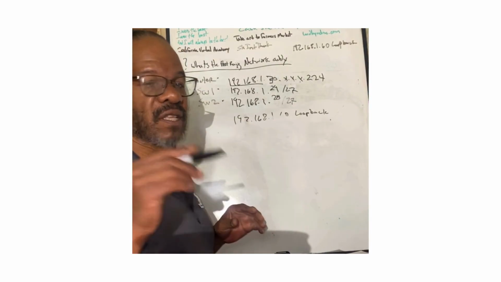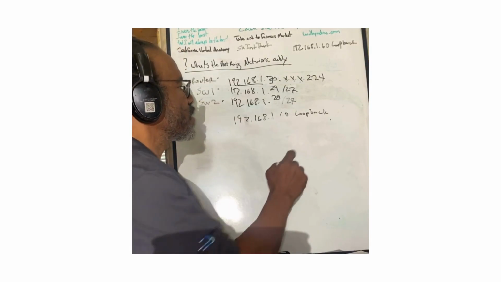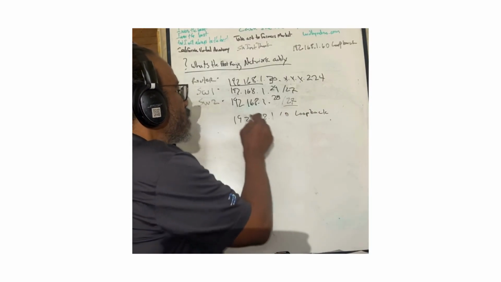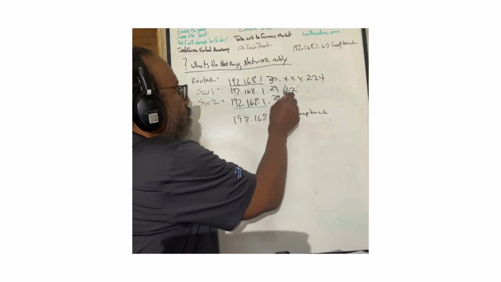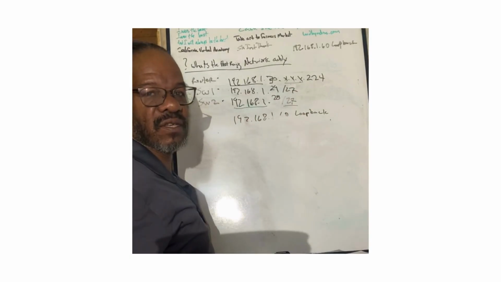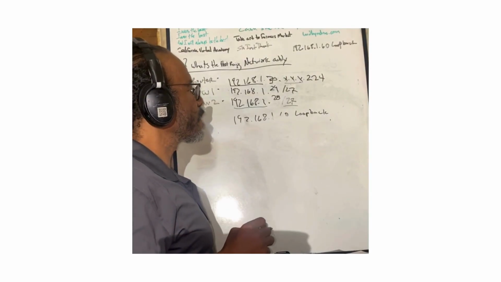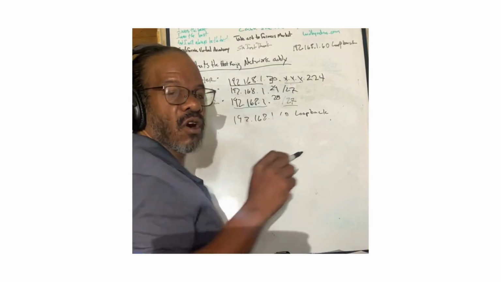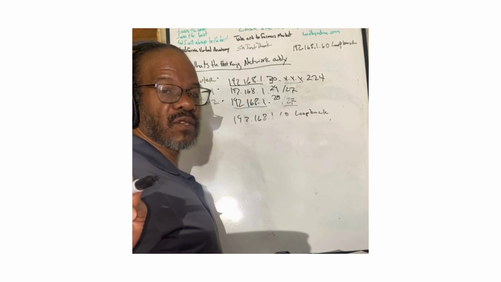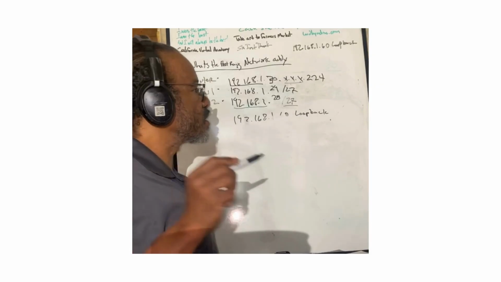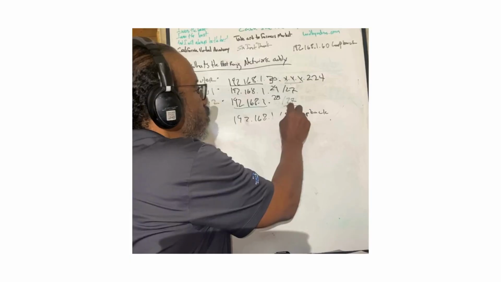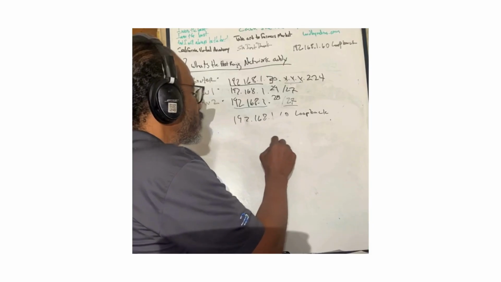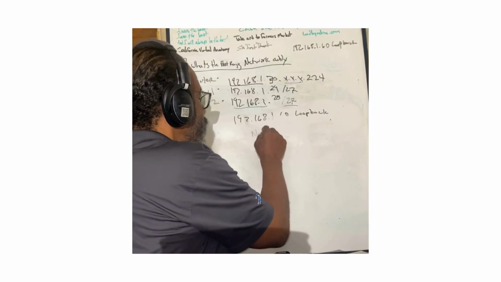One method that I use to determine that is this. Since this is a /27, which we know, and this 192.168.1 is masked, which we know, that means that also we know there's 32 bits in an IPv4 subnet address. So we know that 27 of those bits are being masked for the network.